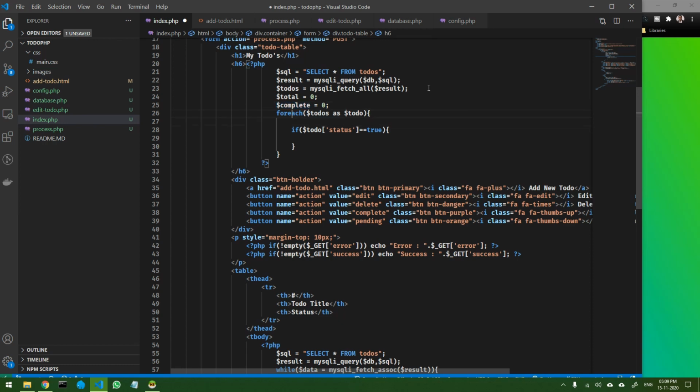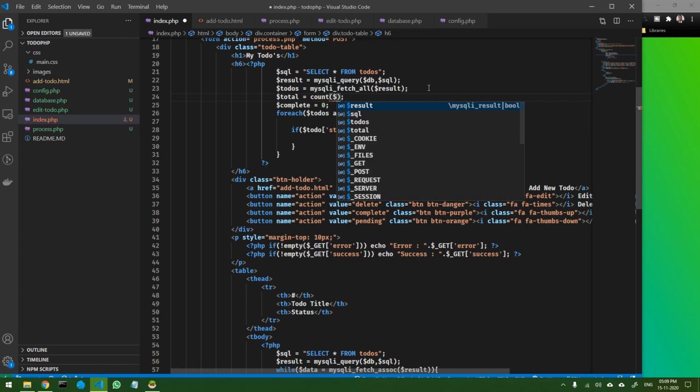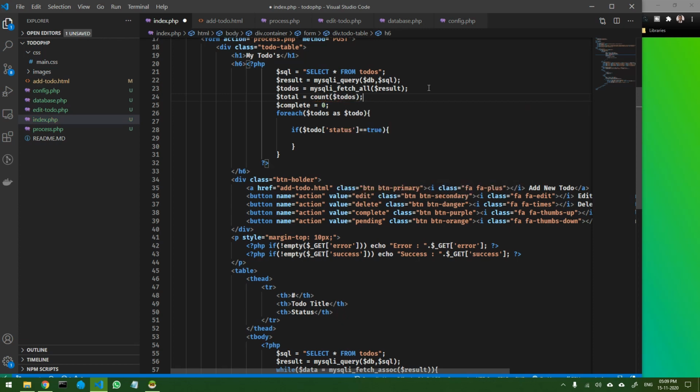Or I think we can simply do count of $todos. So I have total. I now just want to find out what is the complete. So whenever the status is true, I will say complete plus plus.